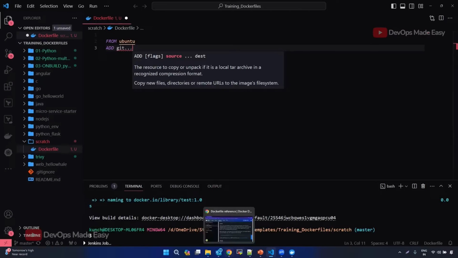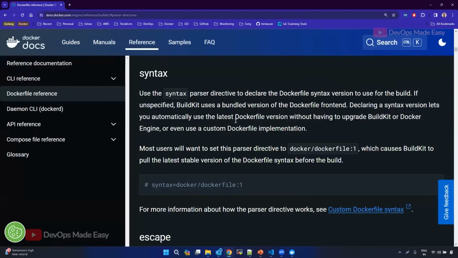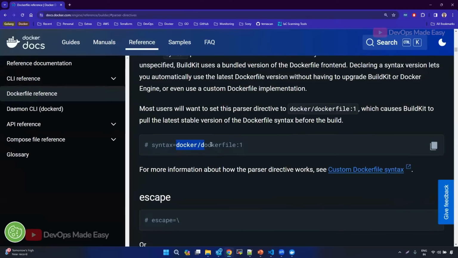So if you want your Docker daemon to consider the latest version of the Dockerfile, this is the syntax you need to use. What will happen if you use this syntax is, every time you try to build a Docker image, your BuildKit, also known as the builder daemon, will try to pull the latest version of the Dockerfile syntax from the internet.